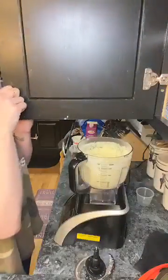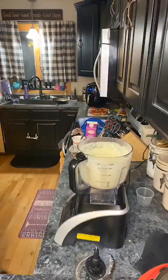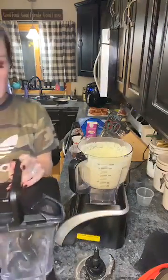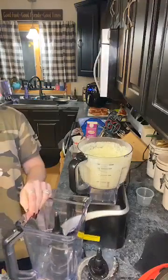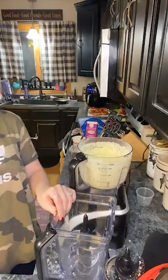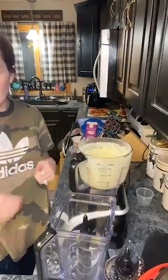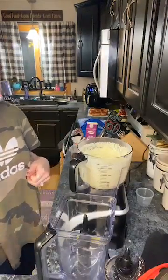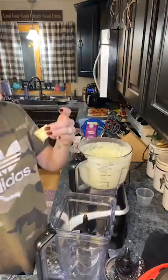what we're gonna do is I'm going to take my blender so that we have a little more room to add these ingredients in. So now we are going to add our butter, cream cheese, sour cream, heavy cream, garlic powder, and salt. So let's start from the top. We need 2 tablespoons of butter in here.